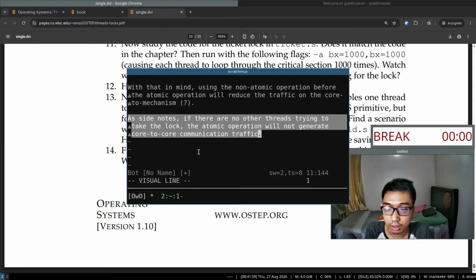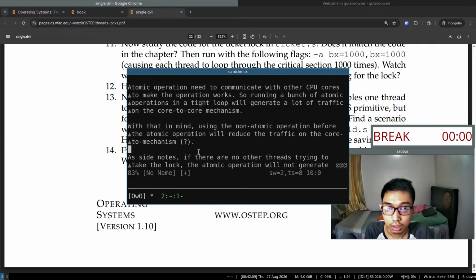Maybe something like this: if there are no other threads trying to take the lock, the atomic operation will not generate core-to-core communication traffic.